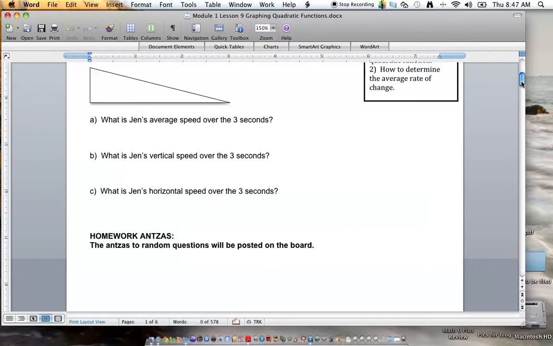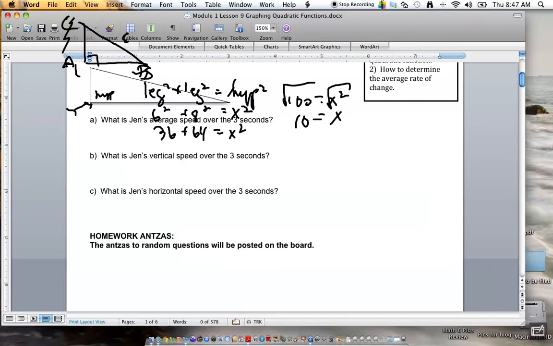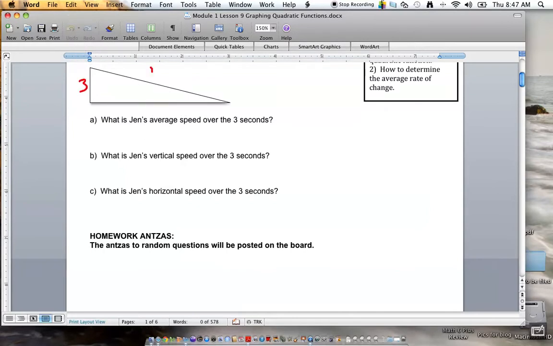Okay, so what that means is that this is 3, 15, and I'm going to call that x. So do I do 3 squared plus 15 squared equals x squared? Is that what I do? Is that the next step? 3 squared plus 15 squared is x squared? Yes? No? Maybe? Come on, a little bit of a pulse here? No, why not?